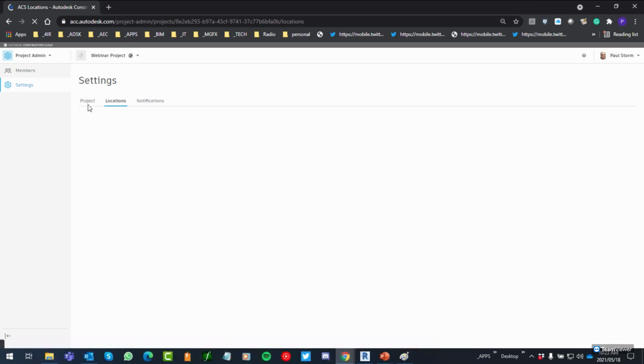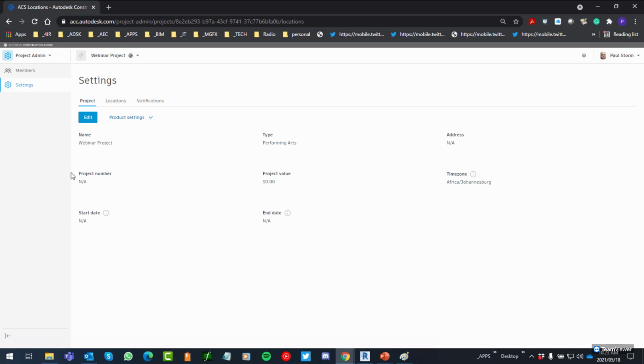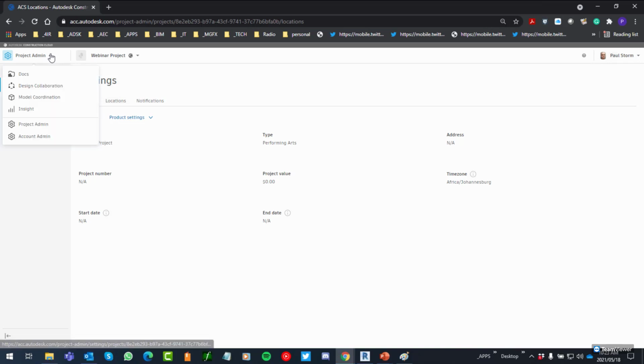We're going to skip the nitty-gritty of the details of the management of the project. Most people would like to start a project, add members, and then create some folder structure in which they can apply permissions. So after you've set up the project like this, we're not yet ready for the collaboration or for the coordination part. We then have to go to the docs portion of it.